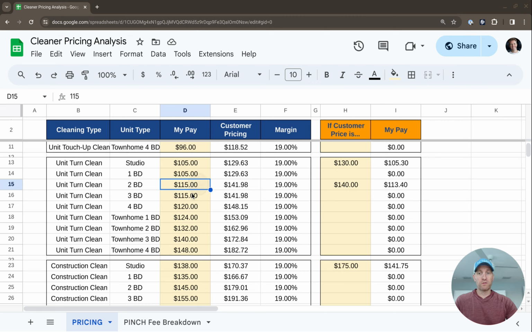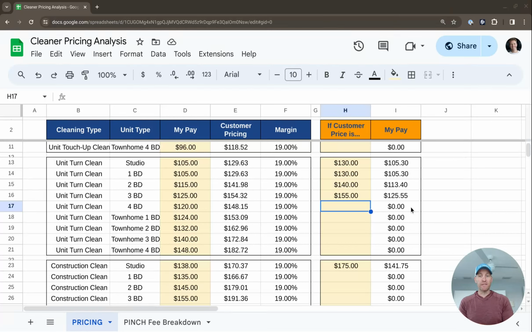So you can come over here and say, okay, I want them to be 140. I want this to be 130. And you can go down the line here. Let's just say for a three bedroom, you say, okay, I want this to be 125. You're at 154. Well, maybe it makes better sense to make that 155. And now instead of 125, you're going to get 125.55. So that's how this tool works. It helps you identify what you think you deserve for that particular clean, and then what we actually want to present to the customer. But you fully understand exactly what you're going to get after the Pinch fee is taken out.